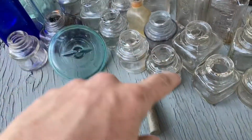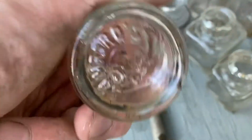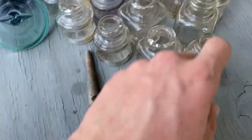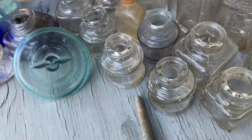We do have one really good ink. Let me track it down here. Right here. That is a Sanford's. 213. Oh, wait, never mind. That's not the right one. It's this one. This one is a Sanford's, though. Right there. It's a blown in a mold ink.